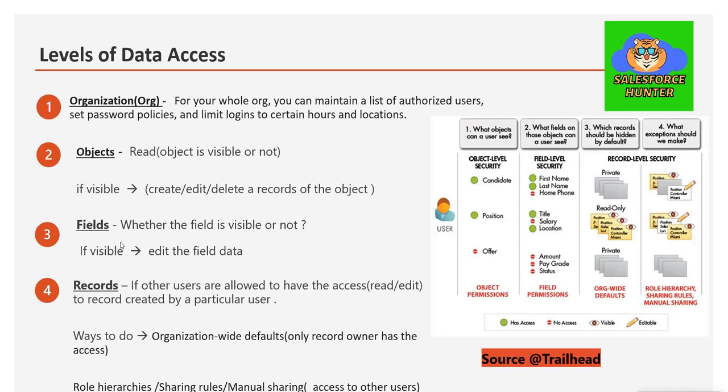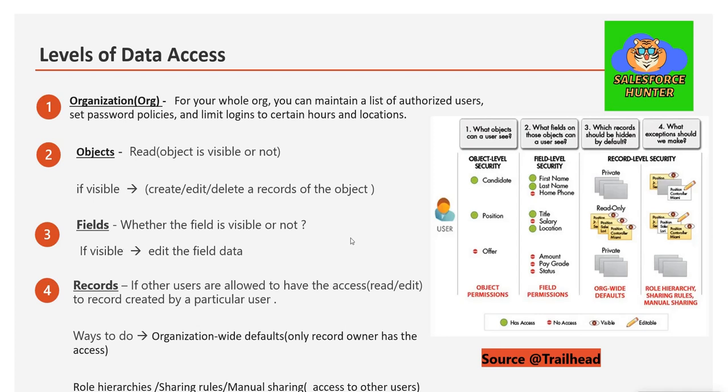But when we talk about the data access, in this case that field will not be visible anywhere, whether we talk about the related list in some other object as well. So it is not visible anywhere in the org. But when we talk about page layout, it's not visible only on that. So that's the difference between them. So that's clear with the basic overview of the data access.